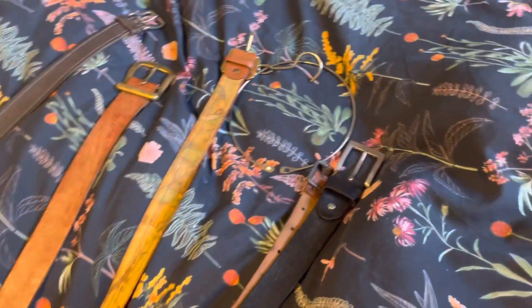I was thinking to sell on these two belts. I think this one is vintage — is this an army belt? It looks like that, it has two holes. I saw a similar style online where they said army belt, so that's why I'm not sure. But somebody has already elongated it and fixed another piece of leather onto it, and I cut it off because it was ripped. I got it from a charity shop. I don't know if anyone will want it, but you can always try — it might be vintage.